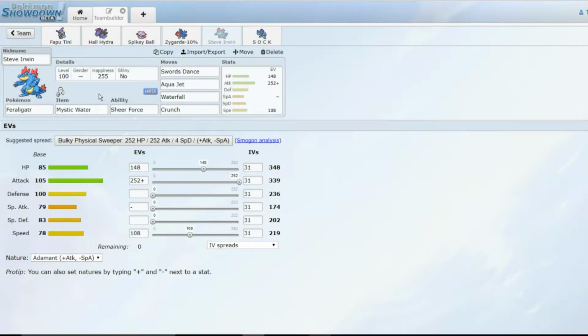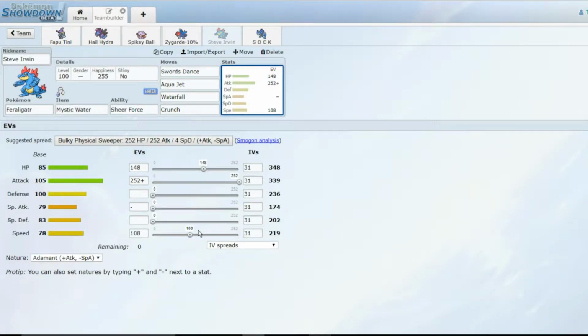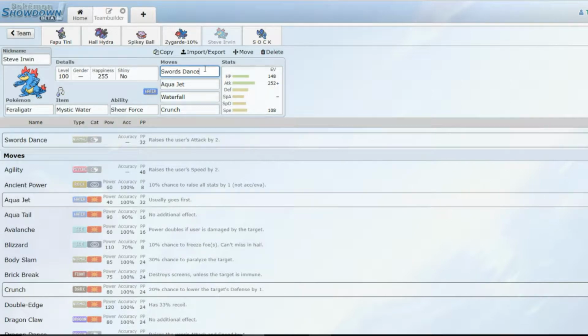Next up is Feraligatr. Originally, I didn't have this mon on my team, but last minute I was like, wait, this takes a hit from Dragonite? What else? Crunch can break through Cress and Slowking, Aqua Jet for his faster mons, and Waterfall for Donphan. Max Attack Adamant, 108 speed to outspeed max speed Eelektross, and the rest in HP. So this is a Swords Dance set, not a Dragon Dance set. I like Swords Dance a bit more, though Dragon Dance is actually very good. After an SD or two, Aqua Jet will be killing everything, Crunch will be doing a ton to Cress and Slowking, and Waterfall will be killing Donphan. This mon is just here to late game sweep, hopefully.